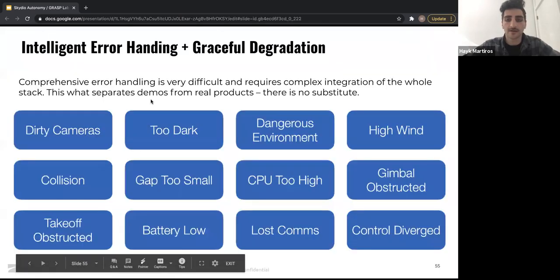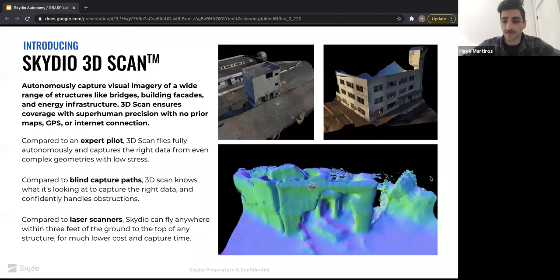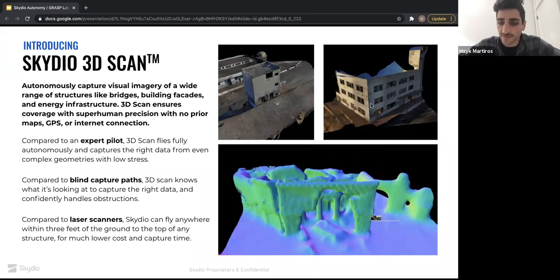Okay, and then skipping forward, so we leave some time for 3D scan, which has been, I think, the most exciting thing we've been working on this year. There's a question: if I understand correctly, you rely on deep learning for even depth estimation. What are the operations you still rely on classical approaches for in the perception stack?